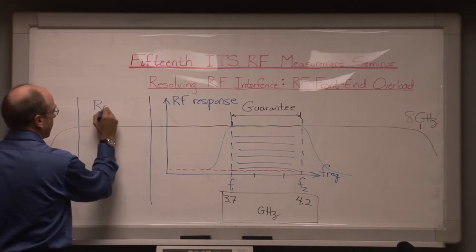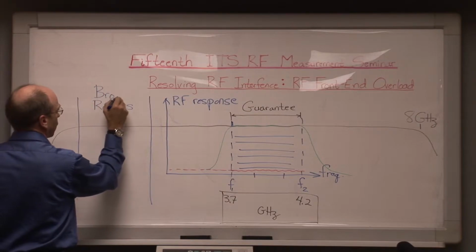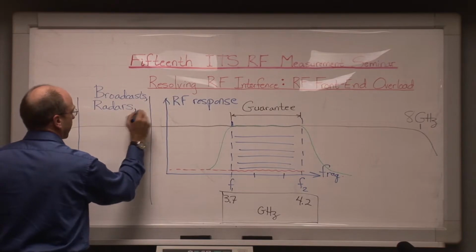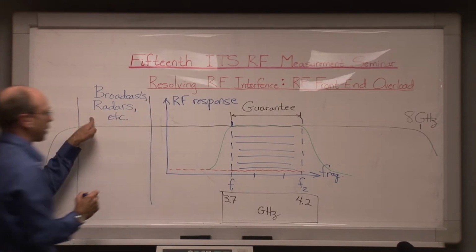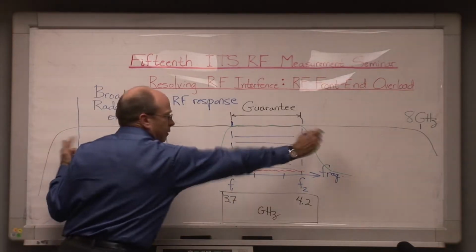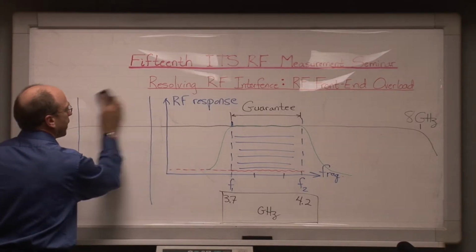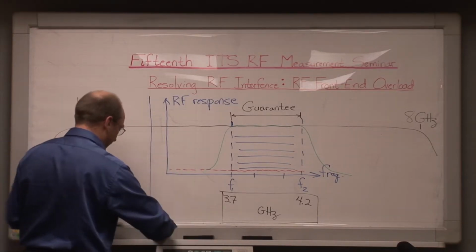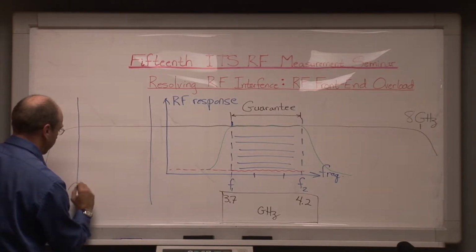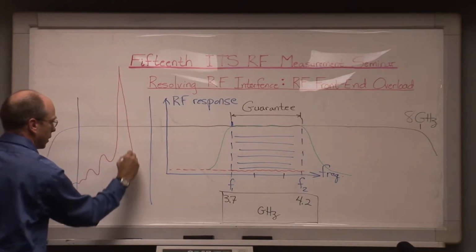For example, radars, maybe broadcasting. We haven't really seen much trouble with broadcasting, but it could happen, etc. Down in this part of the spectrum. Now, if this amplifier, which sees all of this spectrum at the front end of the receiver, is in fact subjected to energy with a sufficiently high power level in this part of the spectrum, and here I'll draw the spectrum of some sort of transmitter, like, for example, a radar that looks like this.